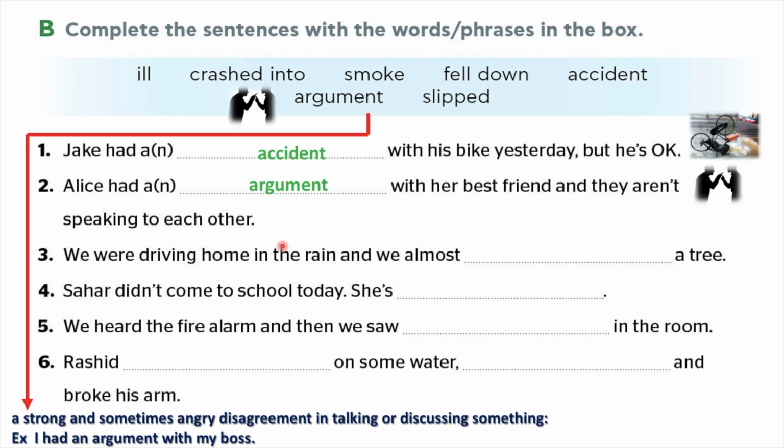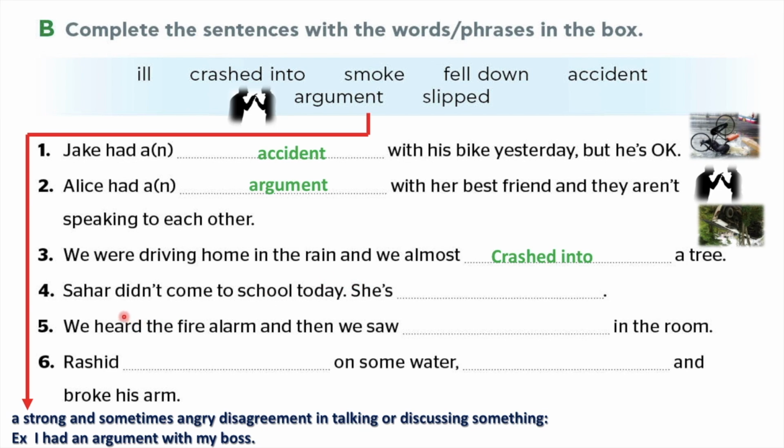Argument is not good in all times, in my opinion. 3. We were driving home in the rain and we almost crashed into a tree.